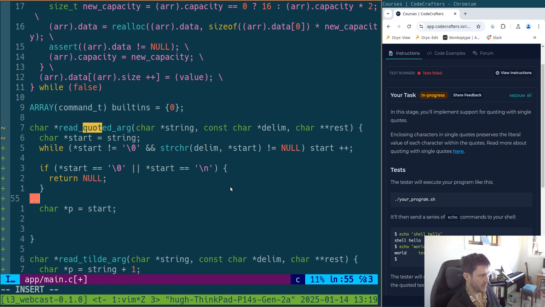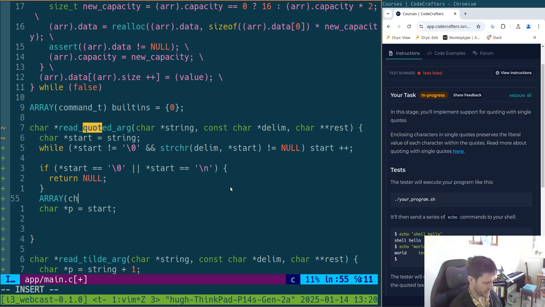So I think what I might do, because the definition of this thing is set to always make memory because we will free it somewhere else. That's just the contract, I guess you could say.